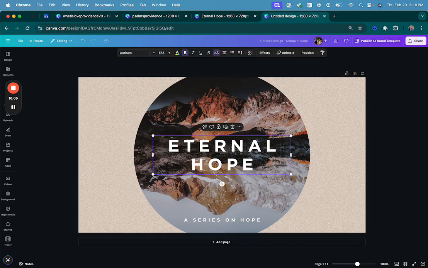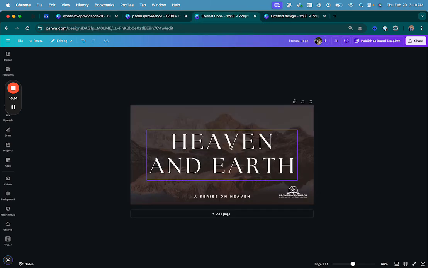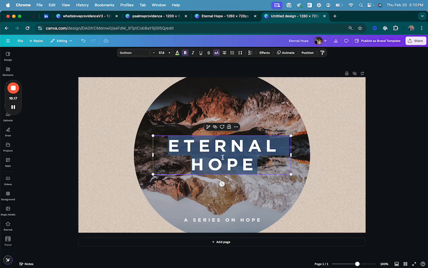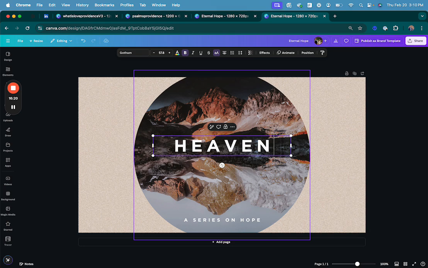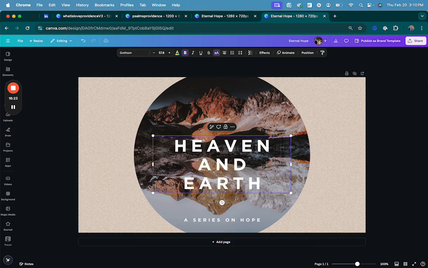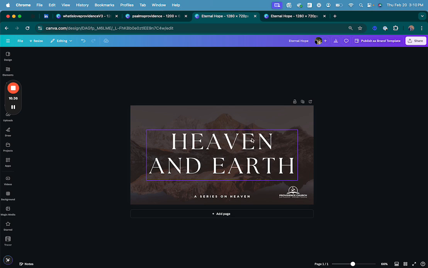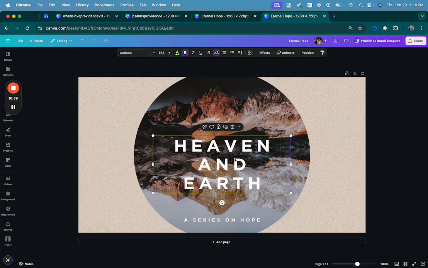as your image. Let's say we want to change this text here, obviously, because eternal hope is not the text that you want to use. You want to use heaven or heaven and earth. That's the title of your sermon series. So heaven and earth. We've got a couple things that are wrong here. It's stacked. You don't want that. You want them more side by side. You want and on the same level as heaven, and you just want earth below that. However you want it. You don't like the font or typeface. And now it's not centered.